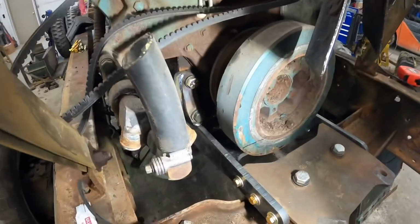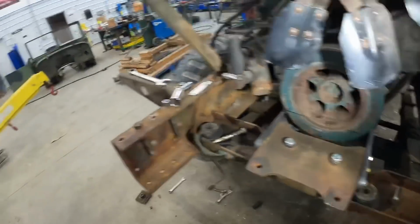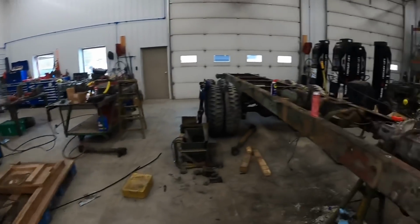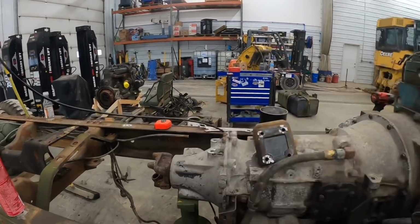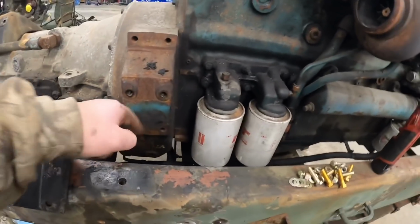Alright, so we got that bolted in there for good. Got everything welded up on that front mount. Hunter's actually set the cab off here already. Got it over there. So we've got the motor and transmission all centered up in the chassis, and what we've got to do is get from point A to point B down here.